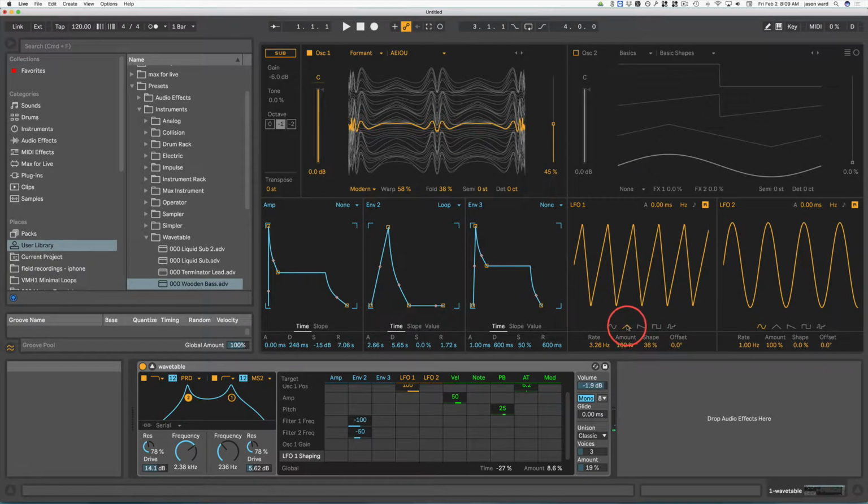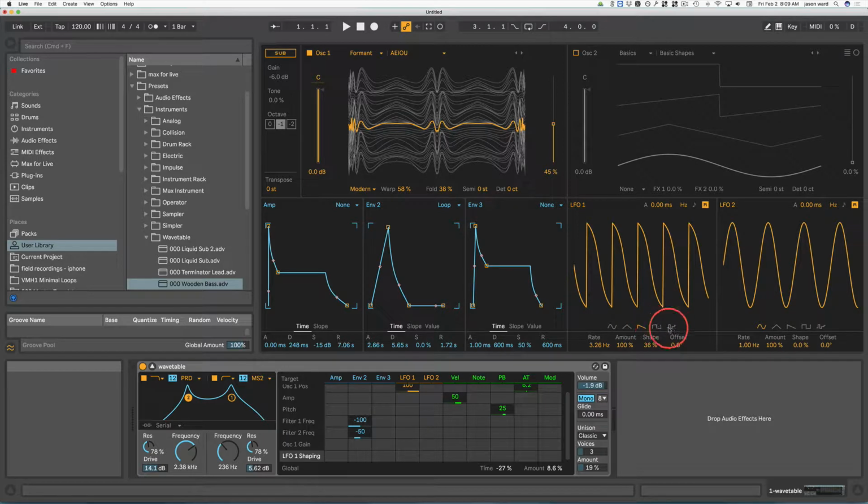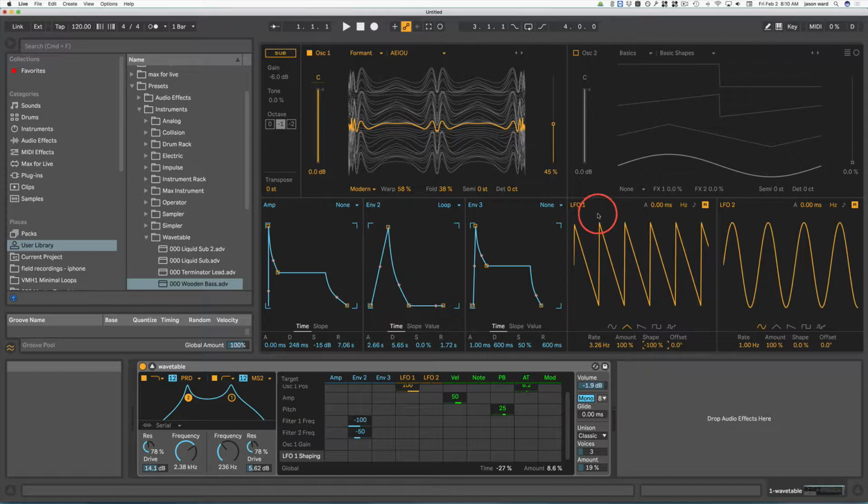And then obviously here we have different shapes set up as well, and we can of course change the shape of these as well. And this can change from an uprising saw wave to a downslope saw wave.